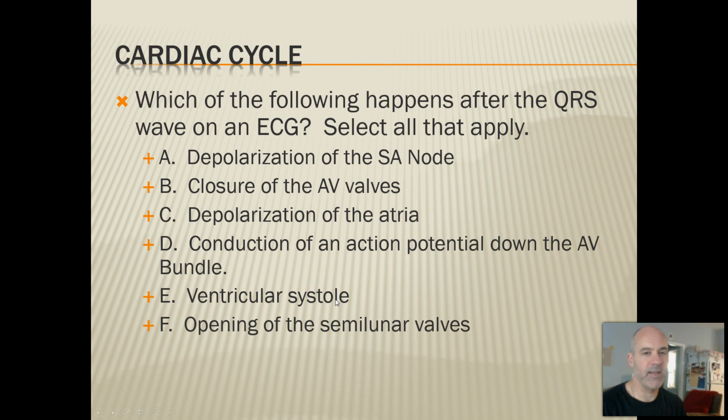Ventricular systole, what does that stand for? Ventricular contraction. And yes, that's going to happen after the QRS wave. That electrical activity is stimulating that. Opening of the semilunar valves. Yes, remember, it's the pressure of the ventricles contracting and squeezing the blood that pushes your semilunar valves open, the pulmonic and the aortic semilunar valves. All right, so B, E, and F on that one.